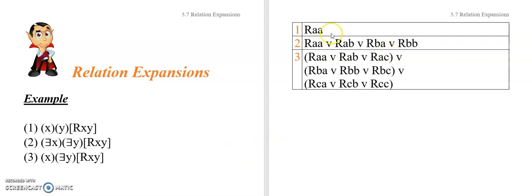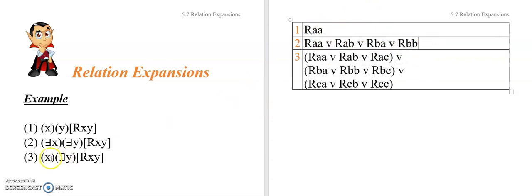Okay, this case is interesting. The first case is just going to be like this. And again, you should really start with just trying to understand what the sentence is saying. Everything in there bears R to at least one thing. So everything in there loves at least one thing in there, possibly itself. So if there's only one thing, that's going to be that A loves itself.